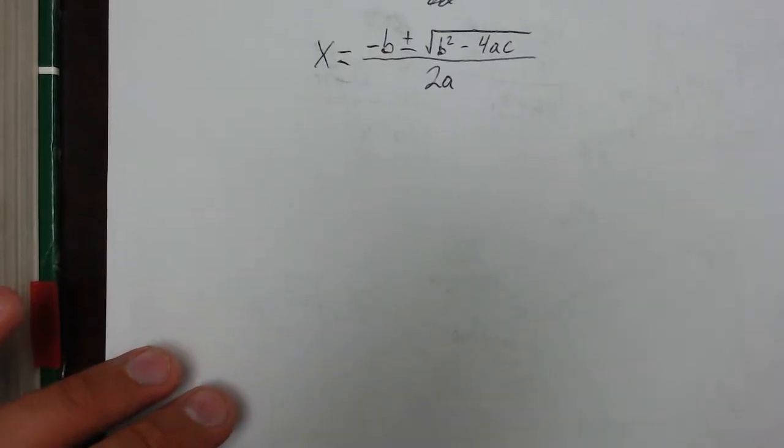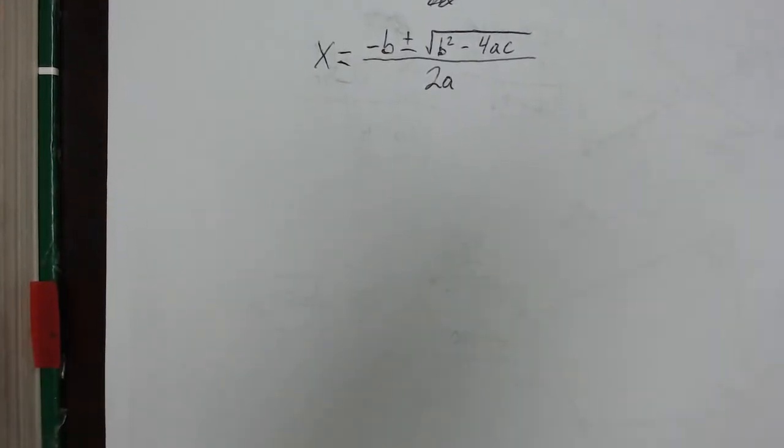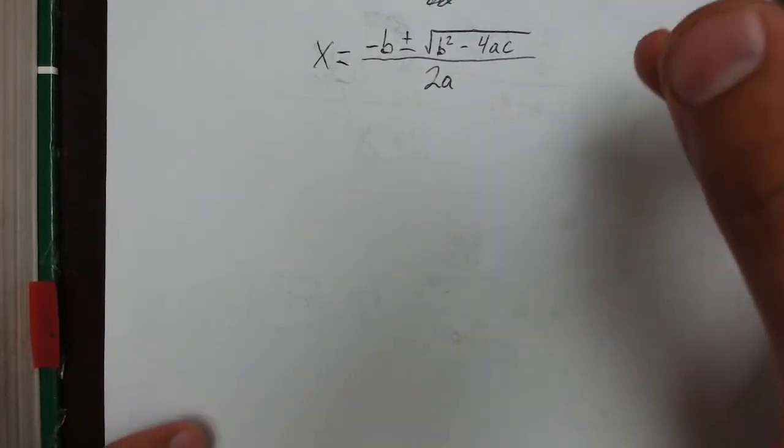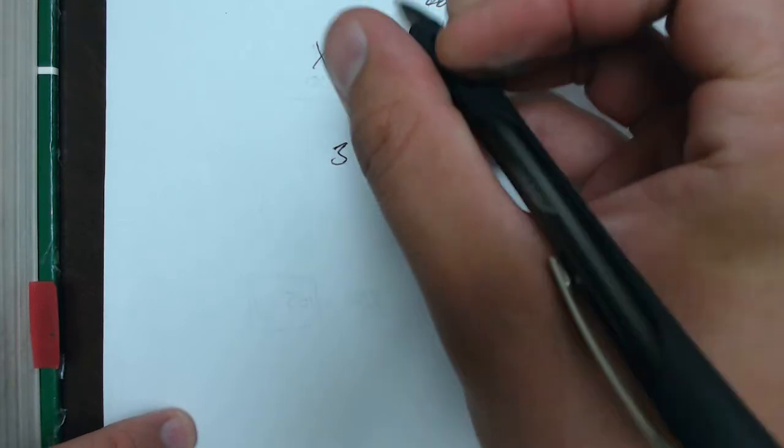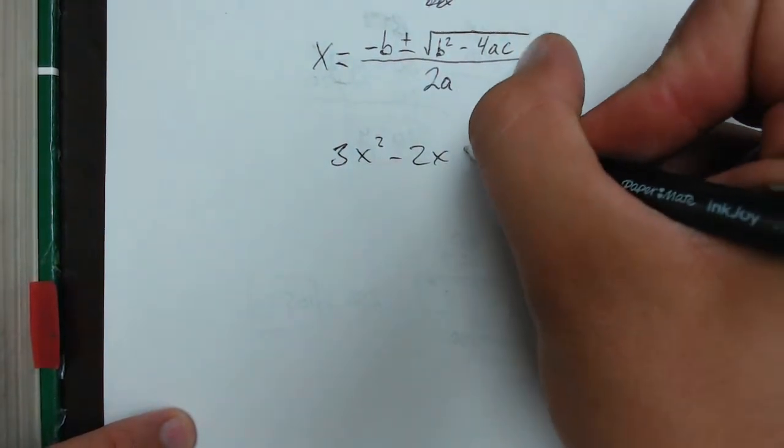We're going to use this equation a lot in dealing with our quadratic equations. It's going to be a tested thing. Go ahead and memorize it. Write it down, memorize it. I'll probably put it on a couple of quizzes too, just for good measure. Now to solve this, all we have to do is take any quadratic equation. Let's say we have 3x squared minus 2x plus 5.